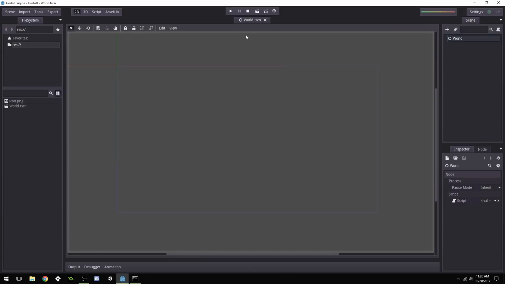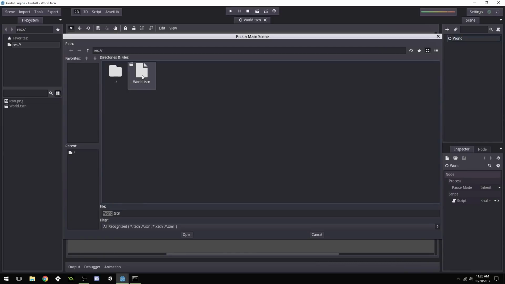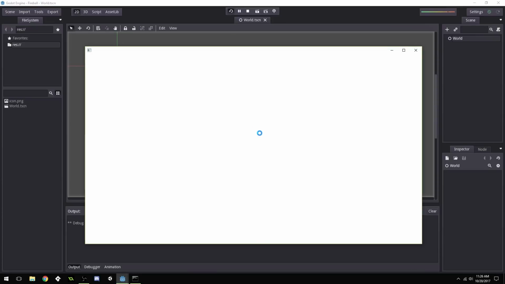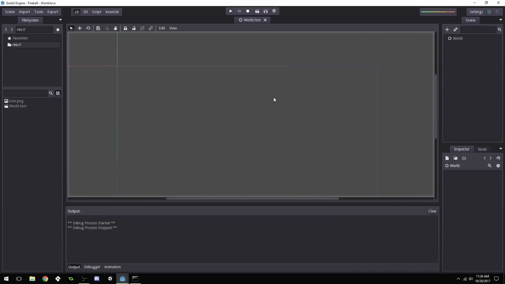And once you've done that, you can try and run the game, and you can say we need a main scene defined. So should we select one? Let's select one, and we'll select our world scene. And you can see then it runs the game just fine. There's nothing in the game right now, but it does run it. Okay. And it doesn't know for sure that this is a 2D scene yet, so it's kind of freaking out a little bit, but we'll let it know here soon.